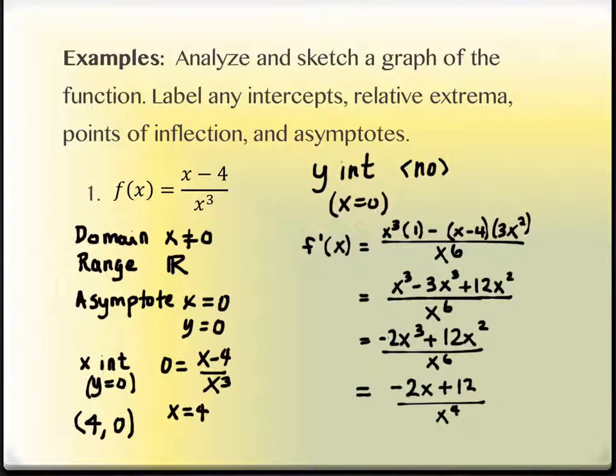The goal in having this is to set this equal to 0 and figure out, using this information, what the first derivative tells us. And we said when we first started this process, it's going to tell us where it's increasing, decreasing, and relative max, relative min. That's what we're looking for. So where does this equal 0? Yeah, at x equals 6. Sorry, I'm trying to consolidate this onto one screen. Let me try again.